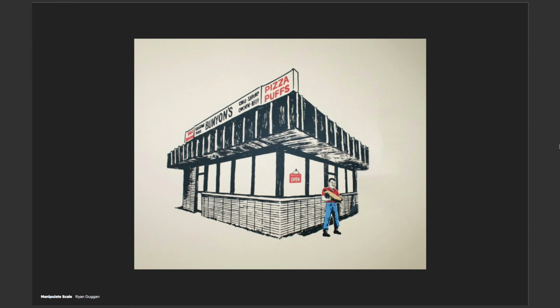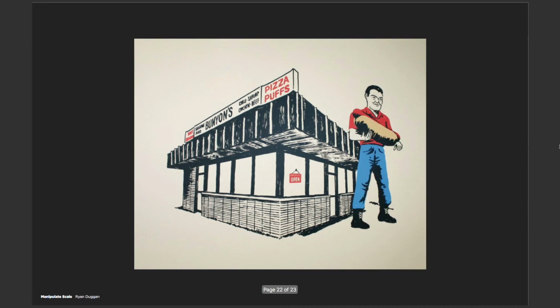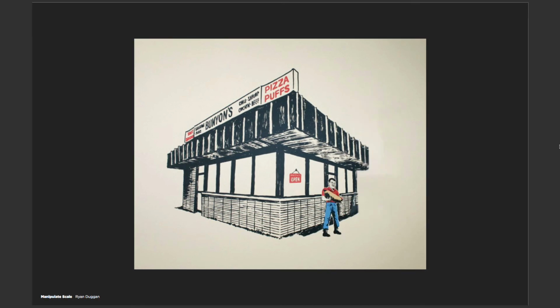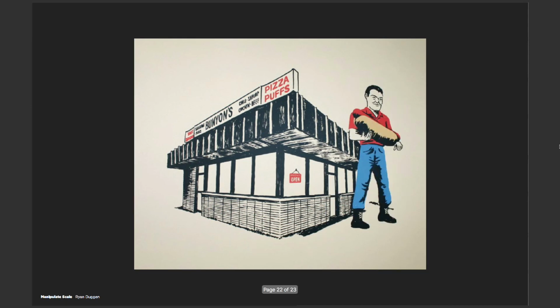As you create your illustration, keep in mind that you don't have to stick to what's realistic. This is one of the powers of illustration, is that you can do things that normally wouldn't happen in real life. This is an example by Ryan Duggan, and I've actually modified this to make the character much smaller. Here's the original, and you can see it's much more engaging because the character is way out of proportion to the building, which is starting to inject a story into this illustration. And although this one is not wrong, the illustration style is very technical and I really like it, this is a much more conceptual approach.